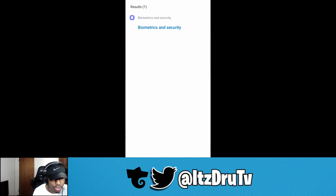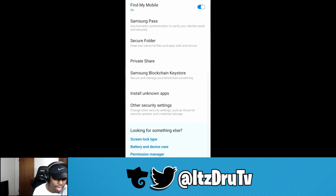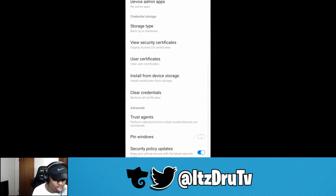Search biometrics and security. Once you get into biometrics and security, scroll down. Now, on this page for my Samsung Galaxy S21, you want to go to other security settings, and then go to pin windows. That's basically what you want to find. If this is not how you do it on your phone, search up how to pin windows on your phone. Now on iPhones, it may be a little bit different. If it is, let me know, and I'll find a video on how to do it for iPhone.